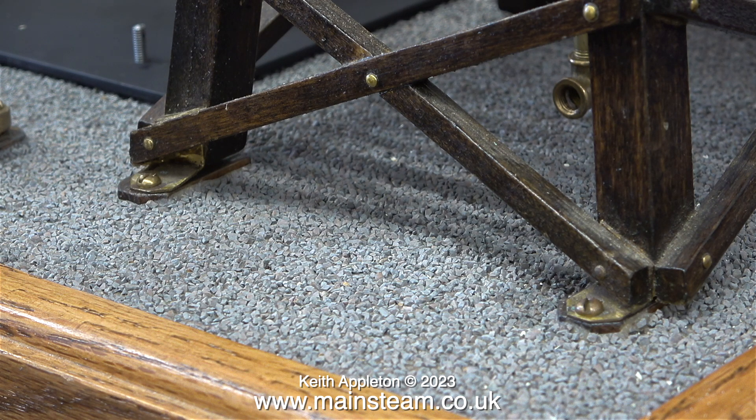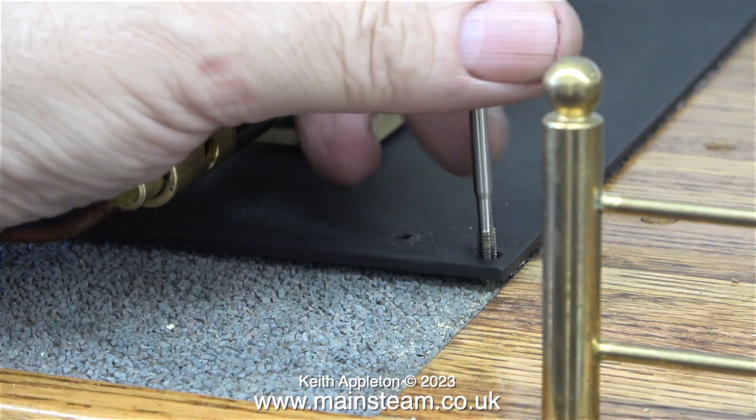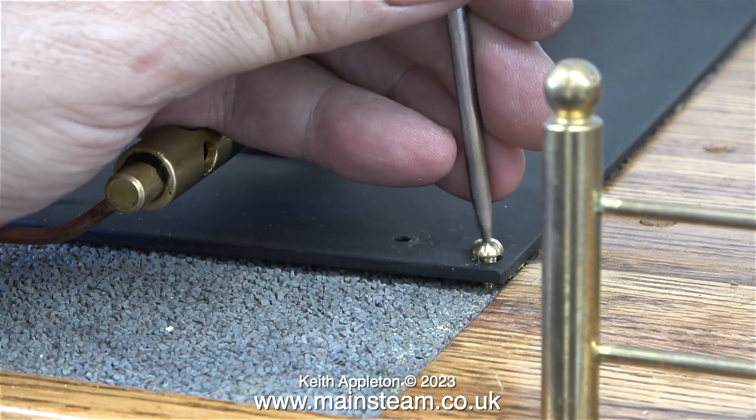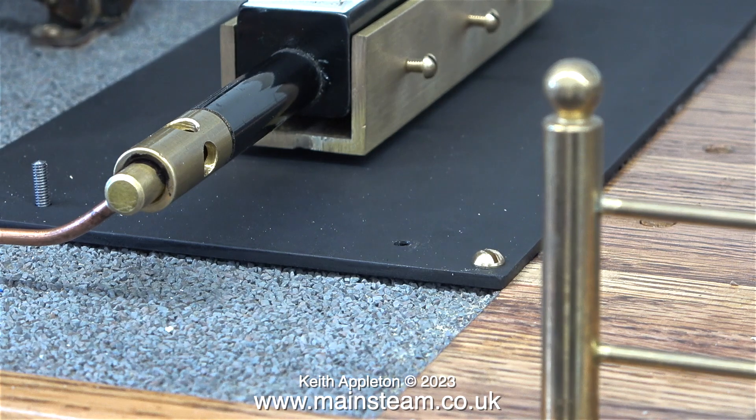One series I've been making is about changing the LED arrangement on the canopy of a small showman's engine, and the number of people who have told me I'm doing it wrong is just unbelievable. I trained as an electronics engineer and spent quite a few years repairing and reconditioning Hammond organs. I even included a video link to Keith Appleton's organ works showing clearly that I do know what I'm doing with the soldering iron and electronics. If this constant telling me how to do the job continues from people who don't really know, I'm going to disallow comments on the channel. This advice is never from my Patreon supporters — it only occurs when the videos become public.